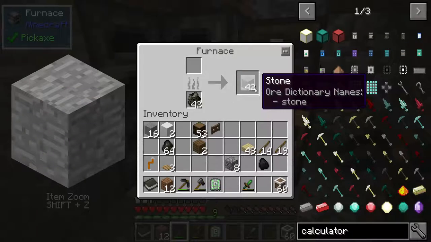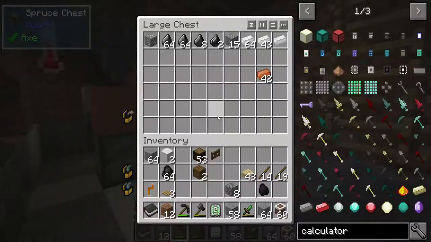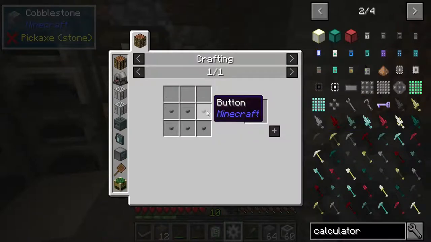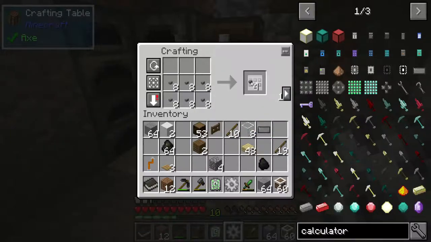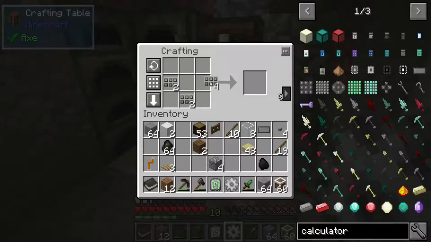So one of the reasons why I've been making all this stone is because it's something I've been wanting to do. All right. So we have our basic gear. We have our stones. We just need this calculator assembly. So it needs a whole bunch of buttons. And I mean a whole bunch of buttons. Hopefully this will be enough. I think I need 8. Oh, perfect. That's as many as I needed.